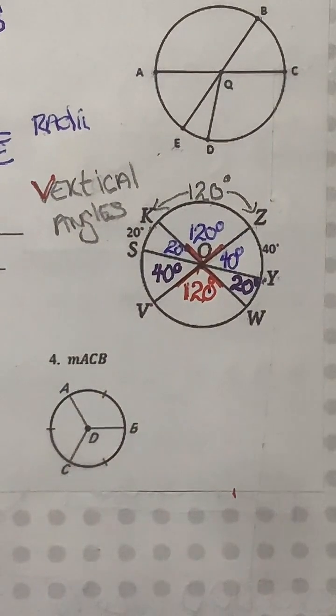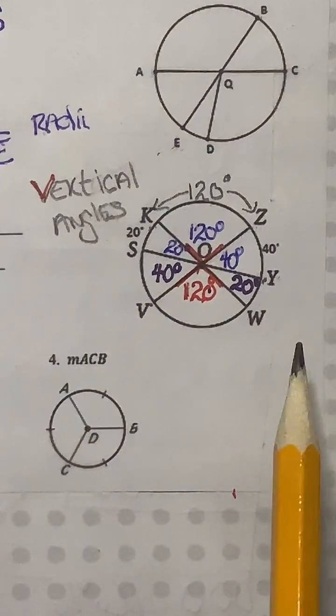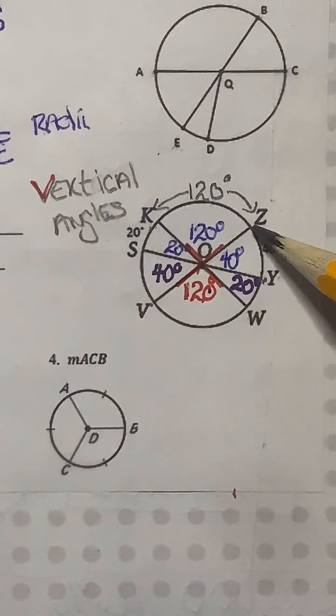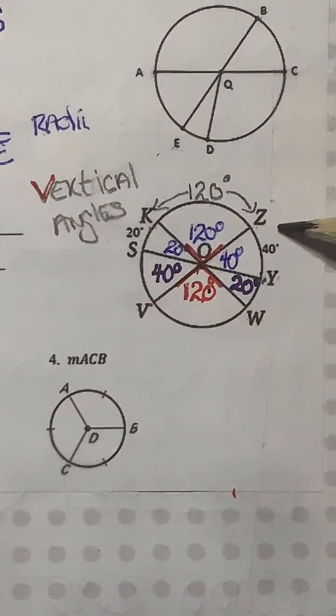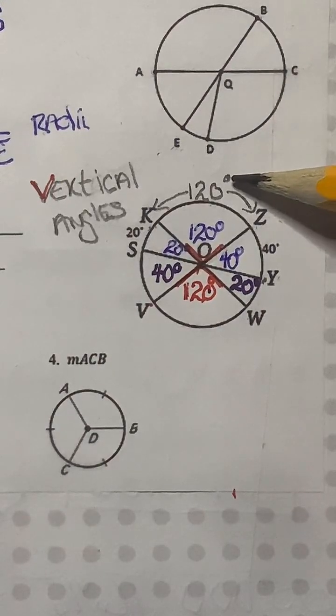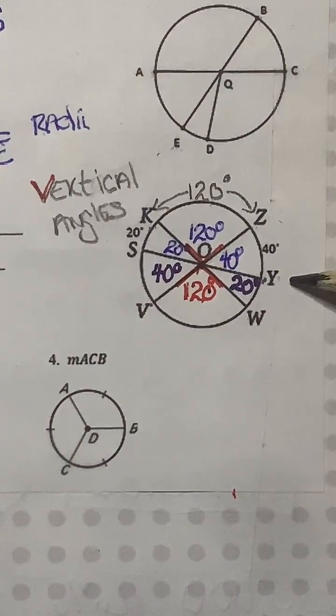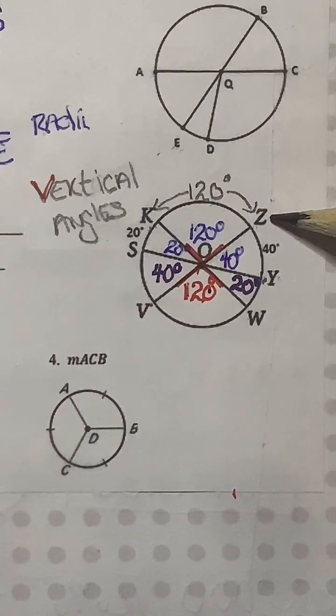So from K to Y, I'm going to put my 160 degrees. I know you can't see it, but I'm going to put it down. Now, if I want to know the measure of arc ZWS, okay, here it is. I'm starting here at Z. The arc measure is ZWS. Am I going to the left or to the right? Or let me put it this way: is it a major arc or is it a minor arc?